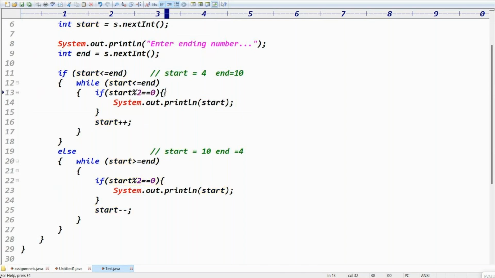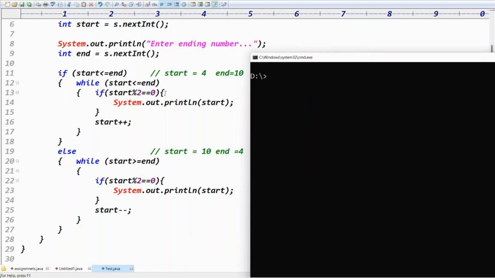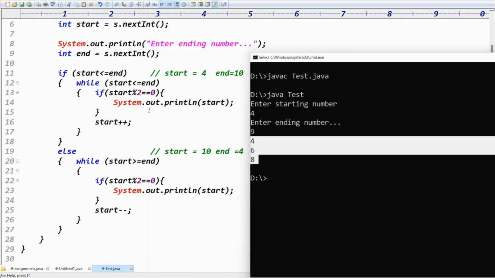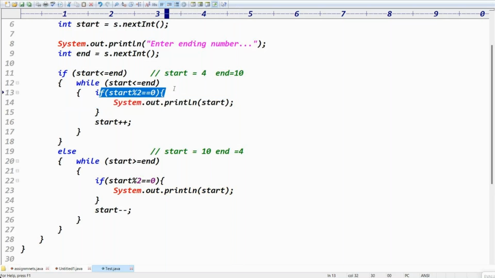the even case, right? The number is printed only for what? Even numbers and odd numbers or not? Because I'm printing only even numbers here, not odd numbers. Code is compiled fine, code executed fine. Enter the starting number: 4, ending number: 9. See guys, even numbers are 4, 6, 8, right? Previously all the numbers were printed, but now you are just writing one small condition, the even condition, right?